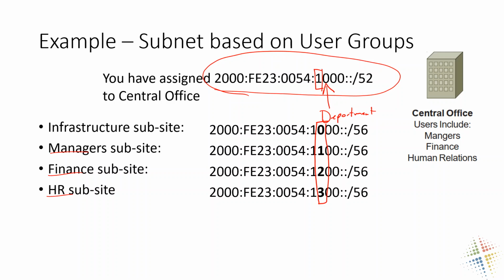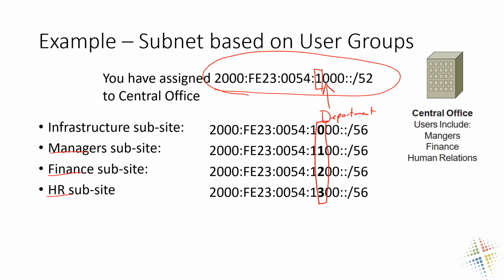The great thing is that by asking for these larger networks, we can not just start dishing out the networks as is appropriate, but we can actually plan ahead and say, the first nibble is my site. Well, that gives me 16 possible sites. Do I ever think I'm going to grow more than 16 sites? If so, use 2 nibbles. The next nibble is going to be department. Well, that gives me the ability to distinguish all of the accounting people, all the finance people, all the executives in each and every single site.